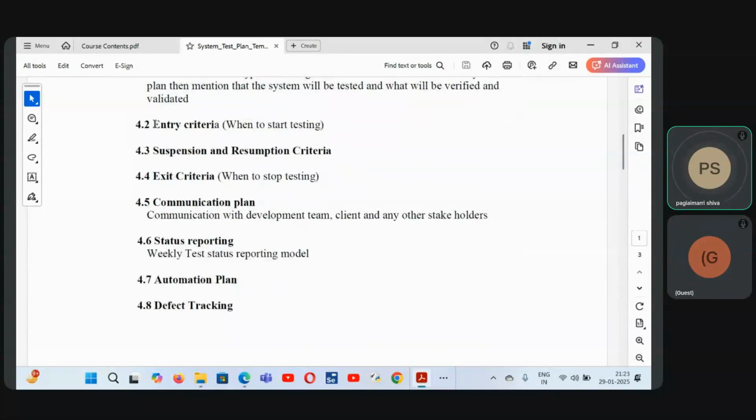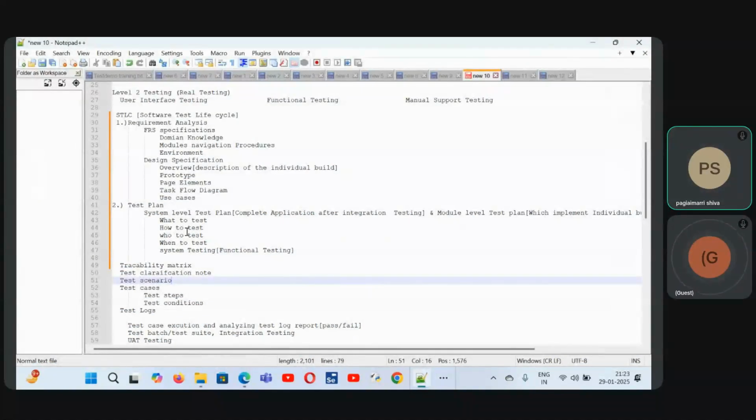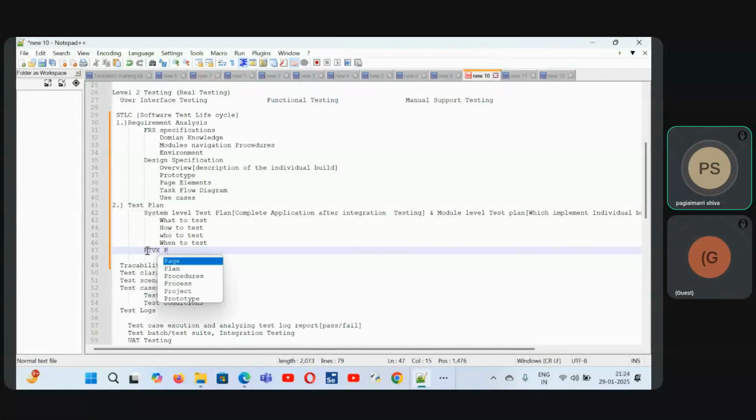And next, the ETVX model. So this is very important. The ETVX process means what?